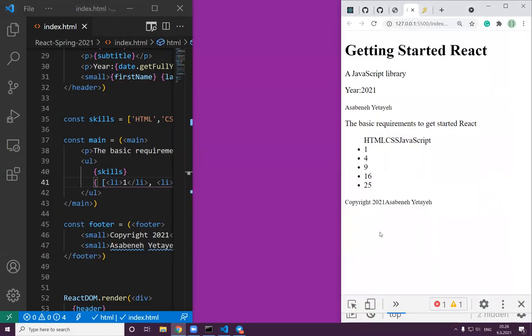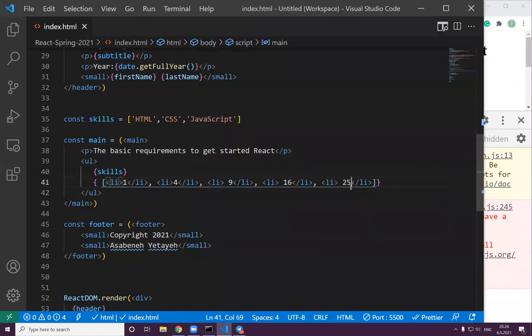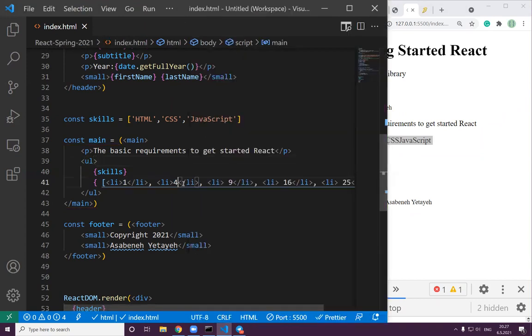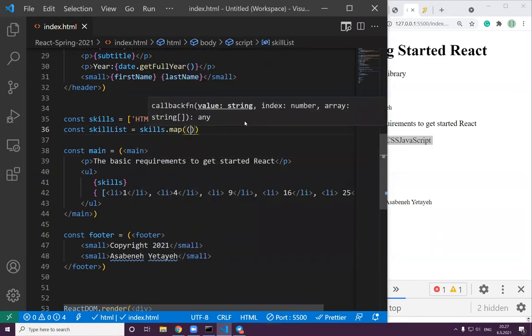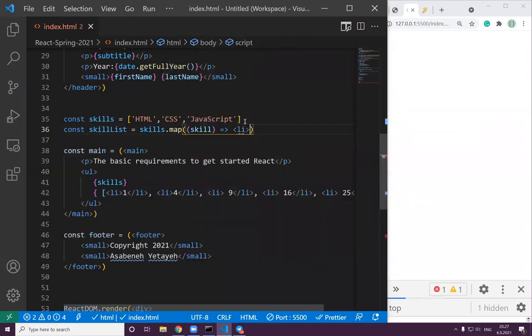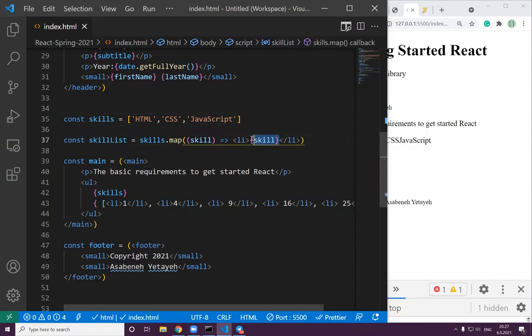React is very powerful that it just renders. For instance, the problem we had was because I forgot to put it in a curly bracket. Now I put it in a curly bracket. Have you seen? And the data we got is just like this. Amazing, yeah. So you don't have to do the rendering outside. We have skills list, we map it, skills dot map, and then skill, one of the skills, and we map it to a list. And then of course you have to do this skill.